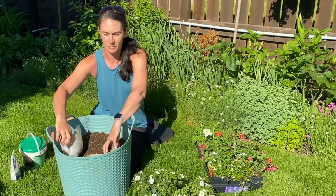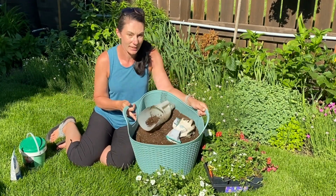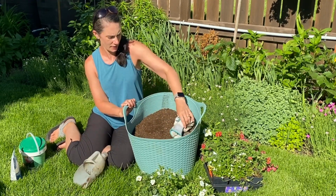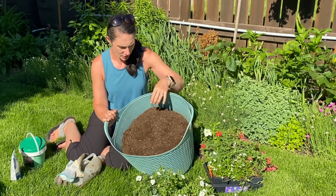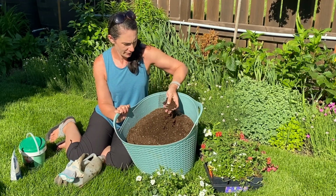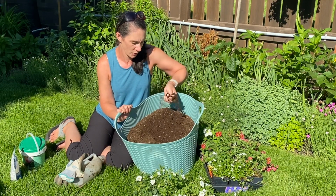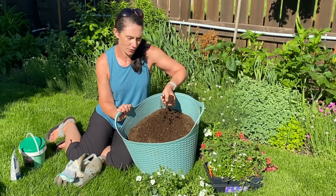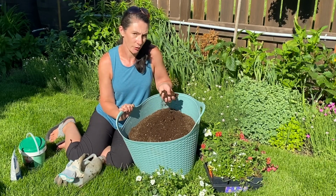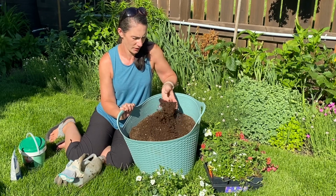So when I'm planting my hanging baskets, like I said, I like a little bit heavier soil. So you can see, hopefully you can tell there, there's not a lot of perlite. This is a potting mix, but it's not a lot of perlite to it. And although it is lofty, because you don't want garden soil, you don't want it super heavy and compact. You want those roots to be able to get lots of oxygen exchange, but you don't want it to drain out too quickly. So I think this works quite nicely in that manner.